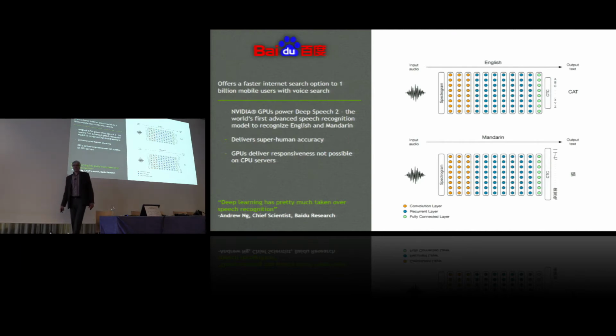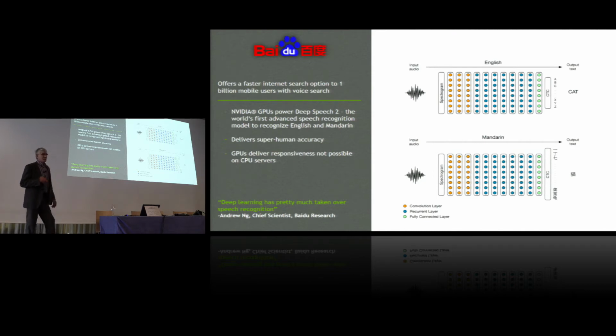I already mentioned Skype, the automatic Spanish-English translation. And here's another example from Baidu, Deep Speech. Here you can see how easy it is to retrain on other features. The first thing that they tried was English speech recognition. In speech recognition, you have your audio input, and then you try to transform it to some written output. And from the written output, you can go, for example, into computer processing and so on, based on what the person has actually said. The first thing that they trained here was an English speech recognition with deep neural networks, and that worked very well.